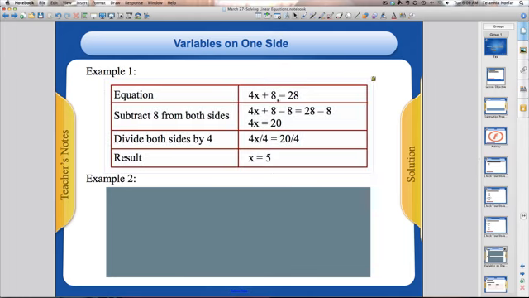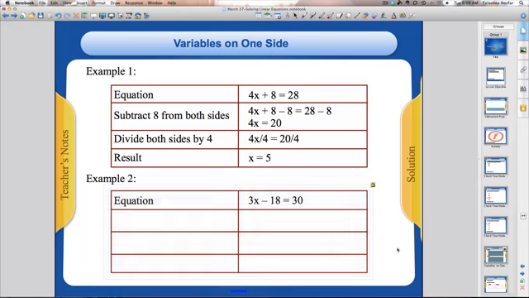Okay, we have an equation where, again, we have multiple steps. Subtracting 8 on both sides and then dividing both sides by 4 gives us a result of 5. That's our equation with multiple steps. Now you practice. When you are done, we'll reveal the solution. Again, unpause the video when you're done.